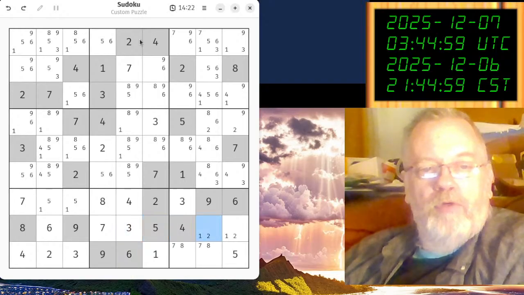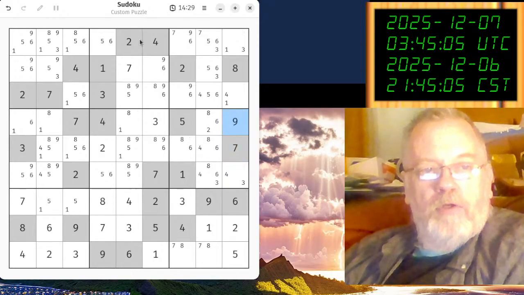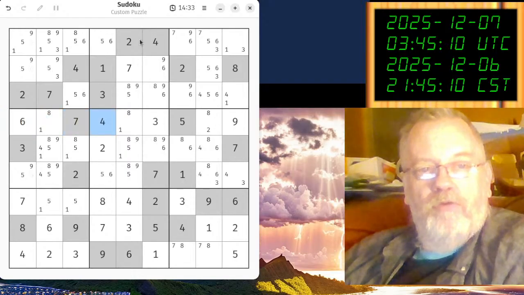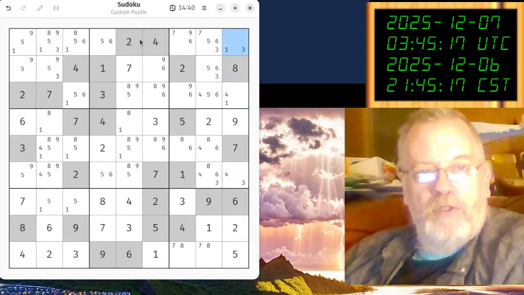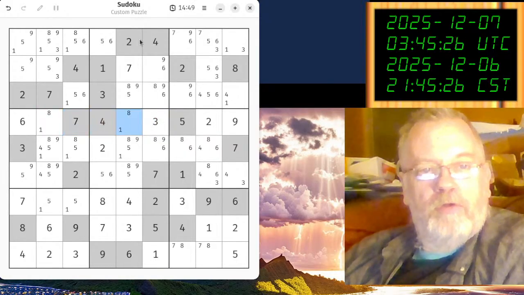Try 1 and 2 here, and see if that gives me anything. It gives me a 9 here. Okay, so 1, 8, 1, 8 makes this one into a 6, this one into a 2. That didn't change these much, but it does mean I've now got a triplet there instead. Okay, 1, 8, 1, 8, 5, 8, 6, 9, 6, 7, 8, 7, 8.